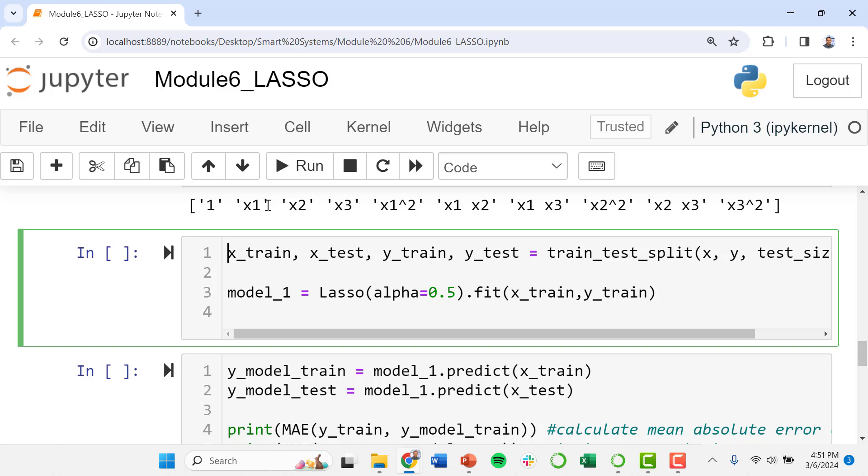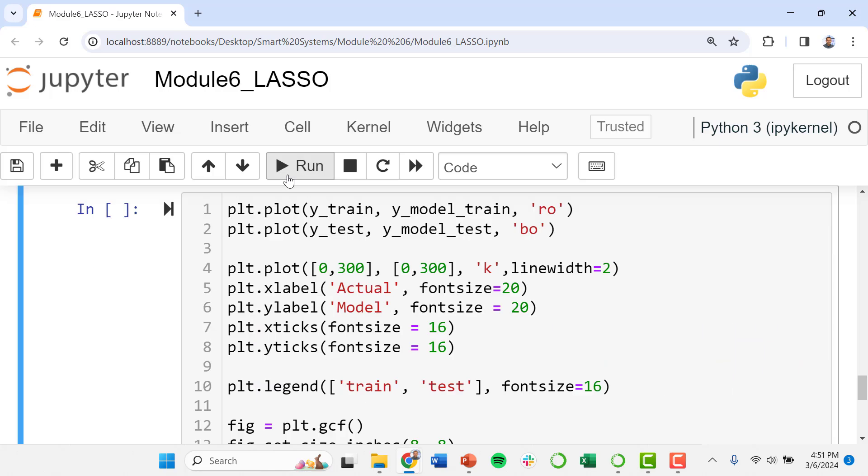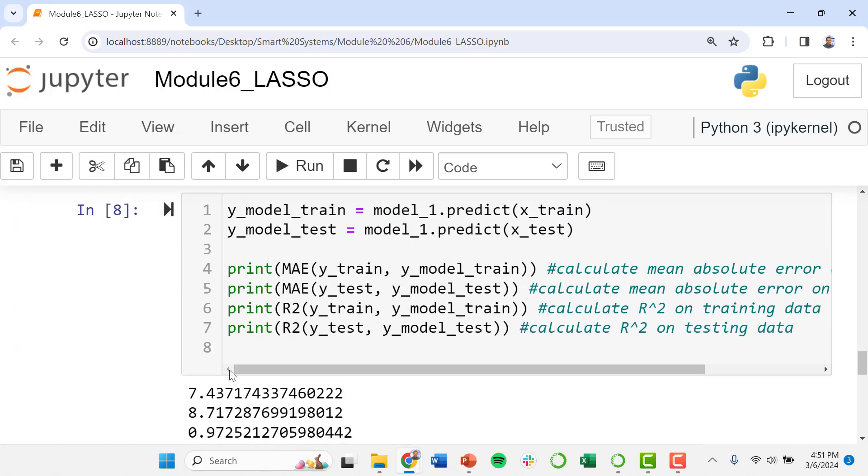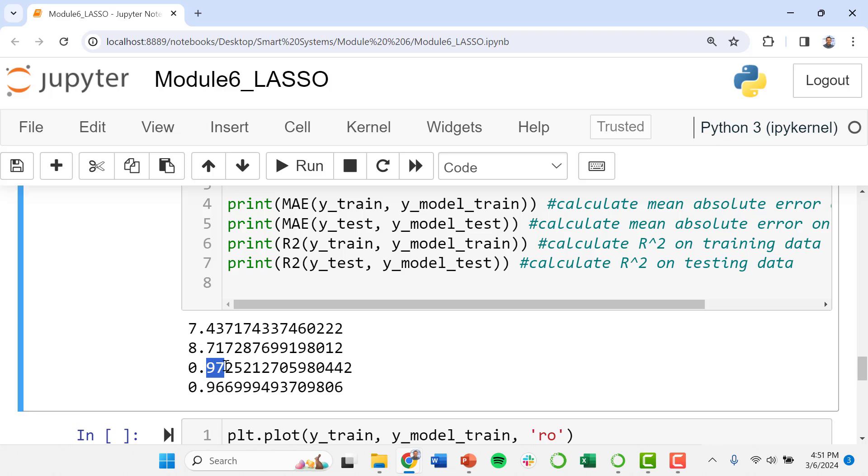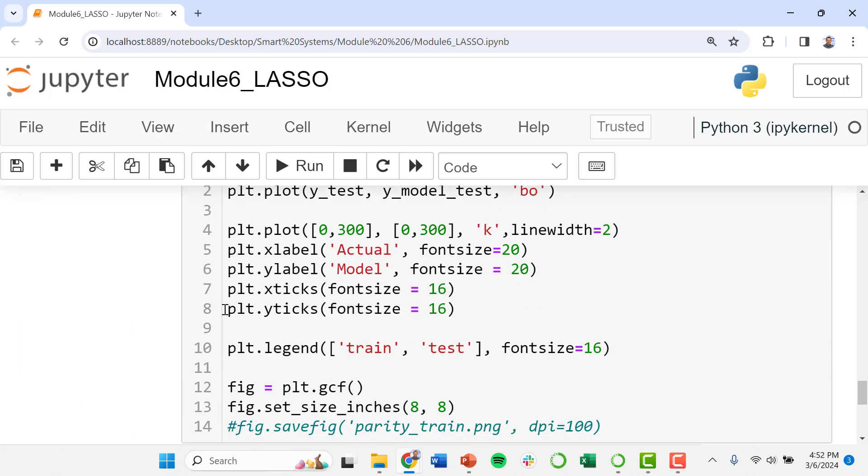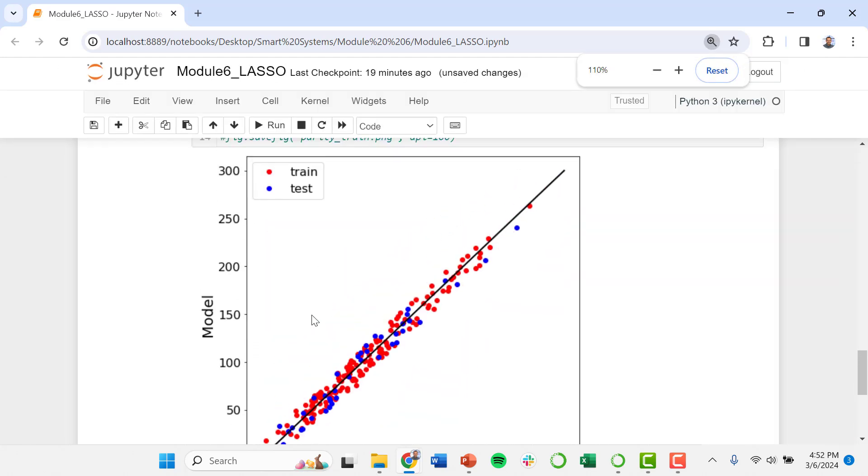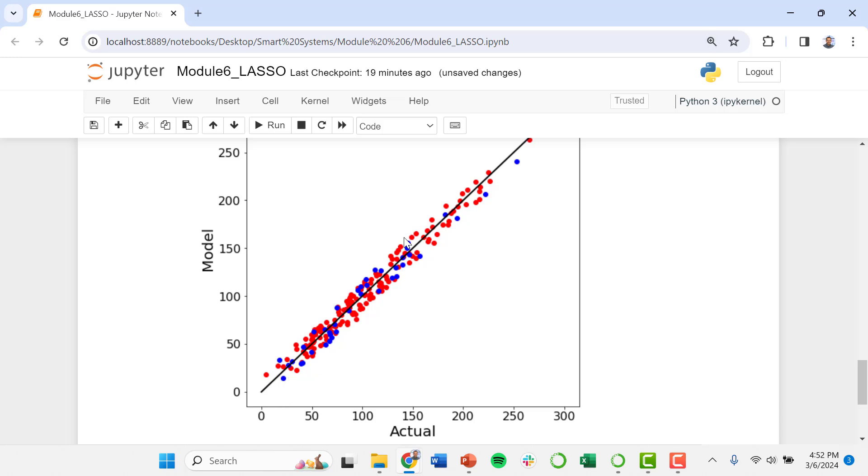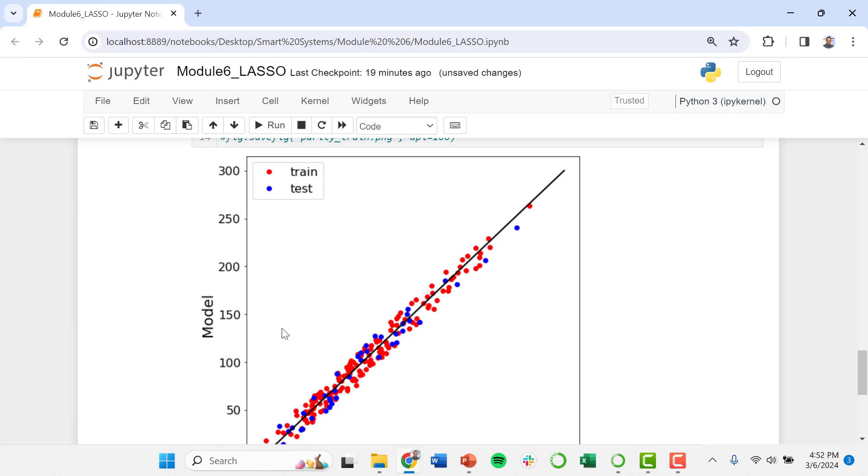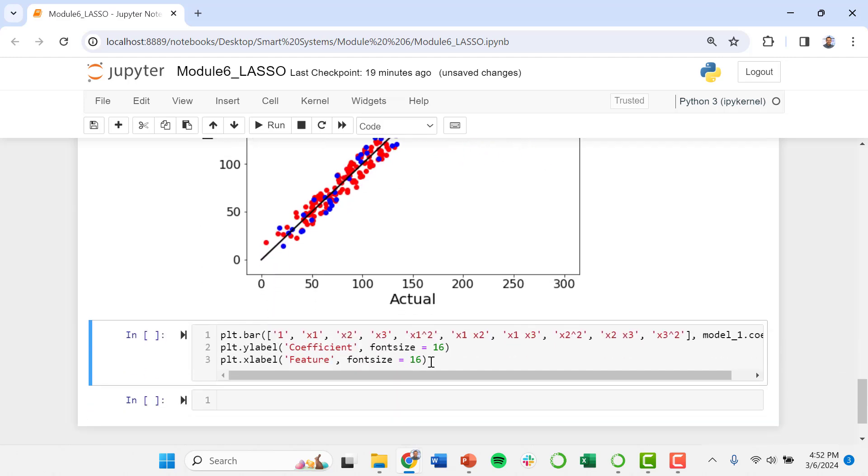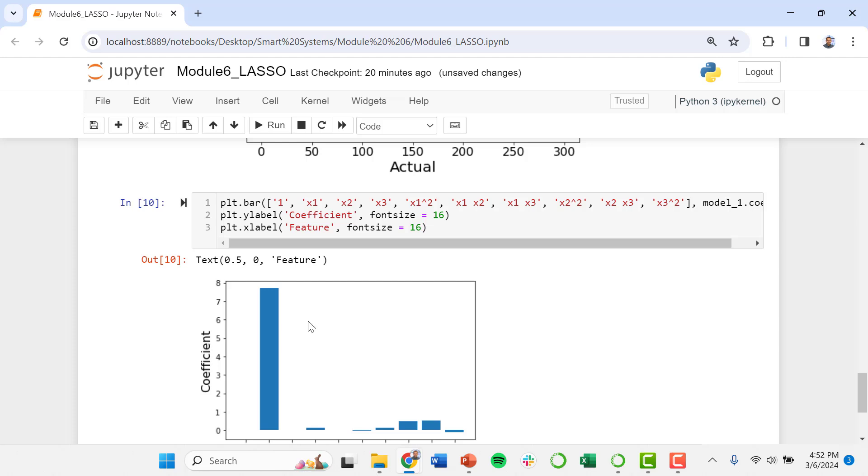I'm going to go ahead and run this. Let's evaluate our model. We do produce a 0.97 r squared so it's still a very good model explaining 97% of the variance in our training data and it's still very high, just a hair below that in our testing data, so it seems like it's still quite an accurate model. Let's look at our parity plot to be sure. Our parity plot shows yeah we're lining up, there still is a lot of noise in this data, some unexplained variance, but you can see we're capturing it pretty well in this model.